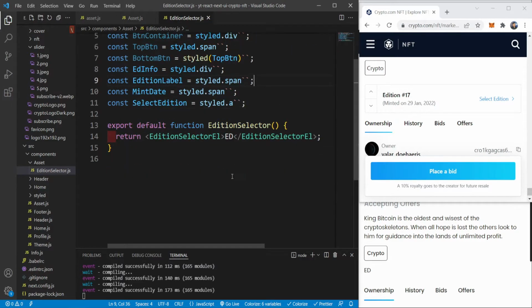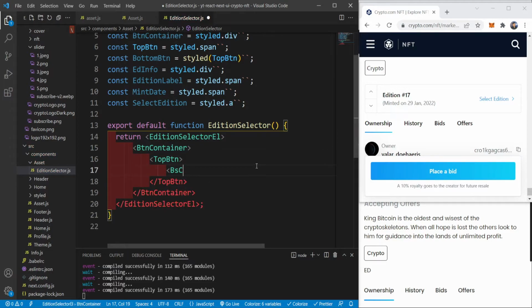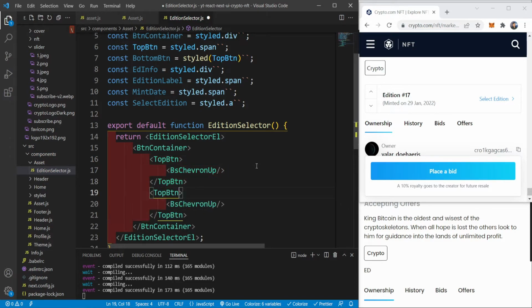That's it. Now let's use them all. We have the bottom container. We have top btn. Inside we have BS chevron up. We have the bottom btn and it's chevron down.